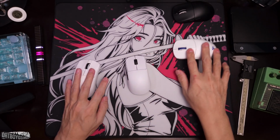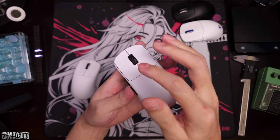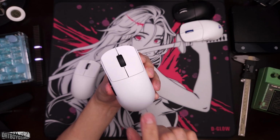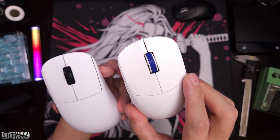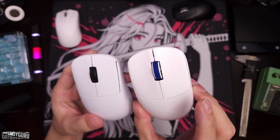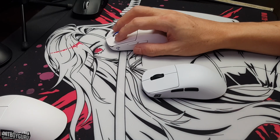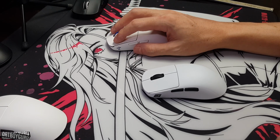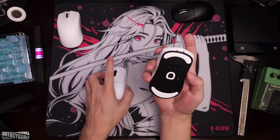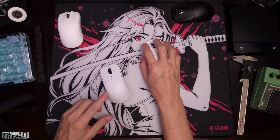But we're done with the Sora. Now we continue with the Endgame Gear. The Endgame Gear is my third most used mouse, my third main mouse. Well, I can't say it's my main mouse anymore because I haven't been using it quite a lot ever since the Ninjutso Sora showed up, because the Ninjutso Sora is giving me everything the Endgame Gear isn't, which is the ultra light weight, nice spammable clicks, very responsive. It's just nicer, even though it's slightly wider in terms of the grip, but it just does it for me.